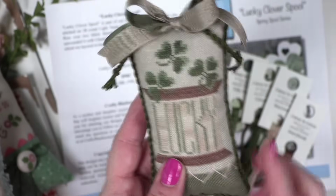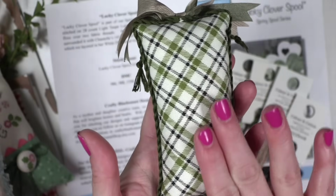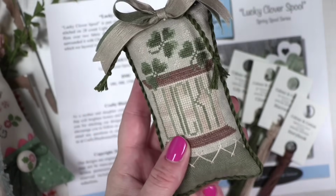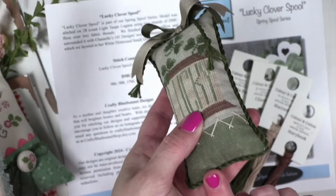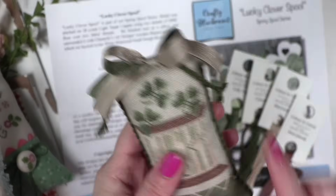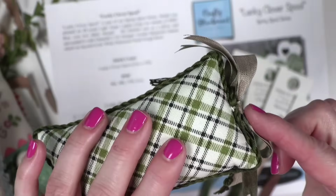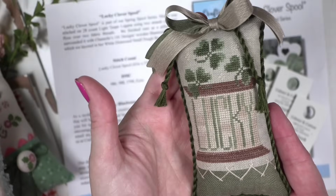Then I sewed this panel. Well, actually, then I took both this and this scrap of Sweetwater fabric, placed some interfacing on both, put them front to front, stitched around, leaving a little opening down here, turned this out and made it into a pillow doing a blind stitch. And then I took some DMC and a cording tool and I made cording that I glued with Aleene's glue all the way around until I got to the top up here where it kind of crisscrossed. And then I had little tails hang down and I knotted it for that cording detail.